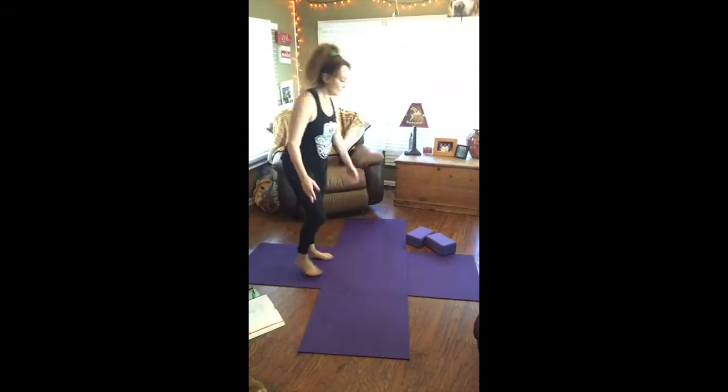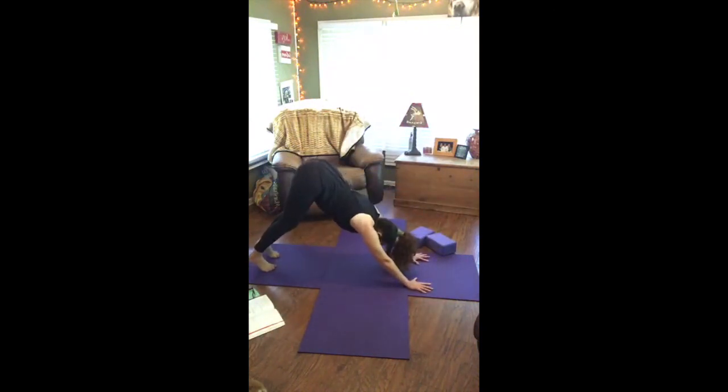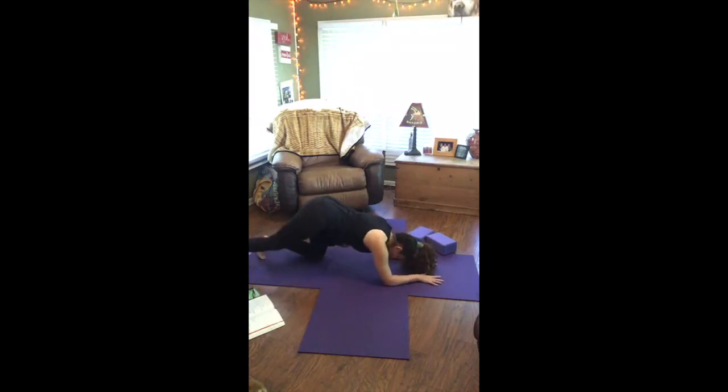And then again, remember, if downward facing dog isn't a pose that you enjoy holding or it doesn't feel correct for you, you can lower your knees, walk your hands out and move to puppy dog. You can rest your head down if you like. You can also come down onto your forearms. Right, we're just lengthening the spine. And maybe you can stretch one leg back at a time.